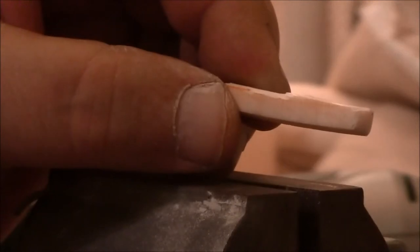I'm still above the cut line, so it just means taking a file and filing the rest of that part out. Or I can put it on the sander and just do it like I've always done, right? And just kick dust everywhere.